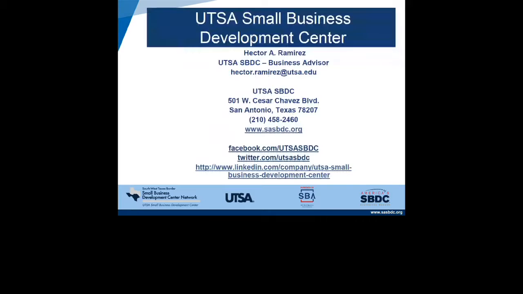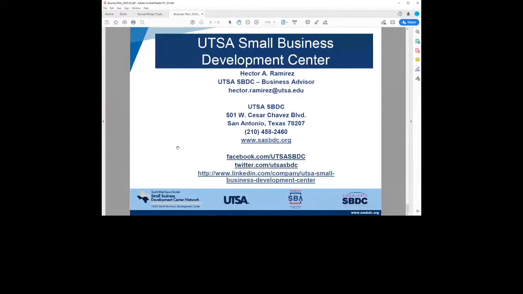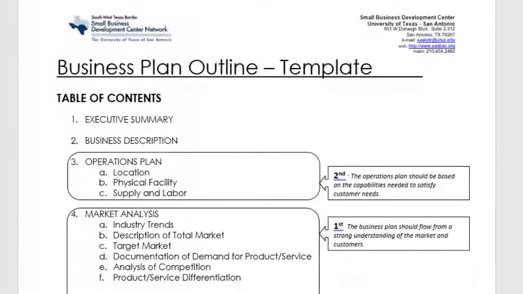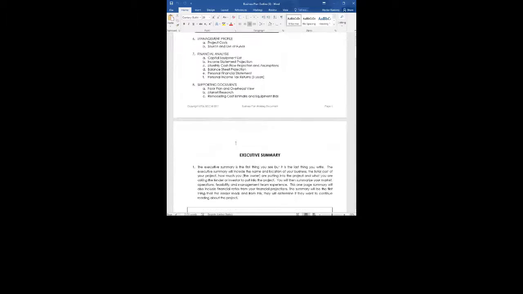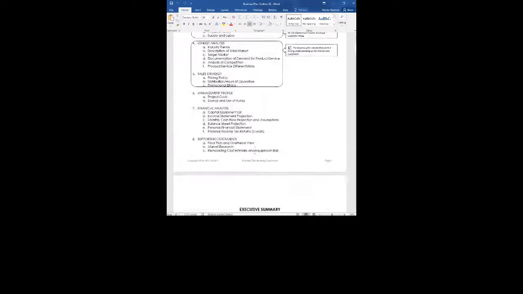Before we get to questions, we are going to review a couple of information and documents here that I want to share with you all. So bear with me a little bit while I do a couple of new screen shares here to show some tools that I recommend that you can use to get started and to work through the business plan process. The first one that I'm going to show is going to be an outline. And this outline, I believe, has been shared from the portal here that we're using for this training. So it is a Word document that is structured in the format of you being able to answer some of the questions here that are being asked.